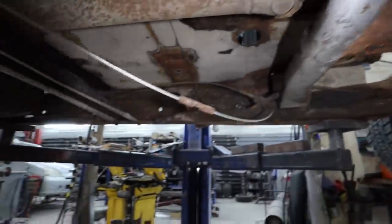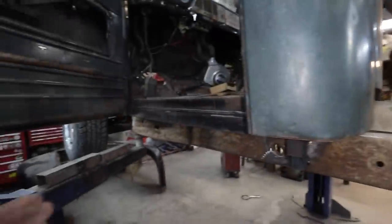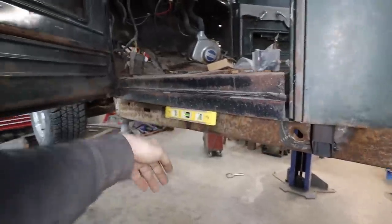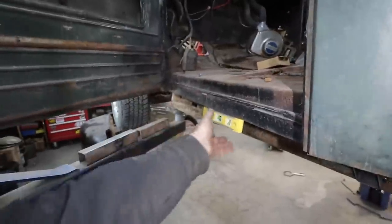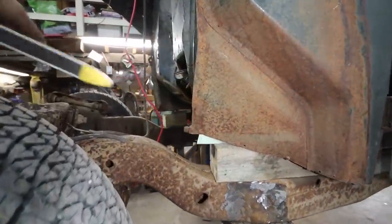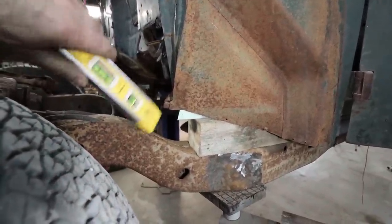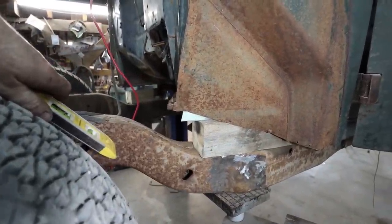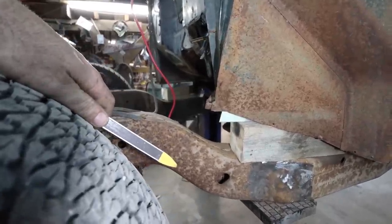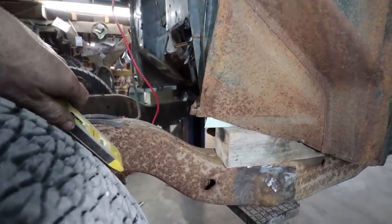Anywho, because I know the chassis level, I'll have to raise up the front of this cab till it levels out, and then we can start looking at these front mounts. So I just have them on blocks, but now that the back is supported, I can kind of jack up the front here, figure out what I want to do. Yeah, I don't know what I'm going to do yet. Should be pretty straightforward, pretty simple. But anyways, we will just cookie cutter this till something works.